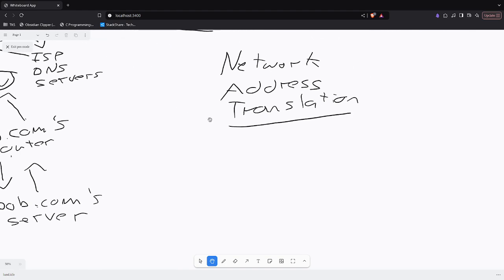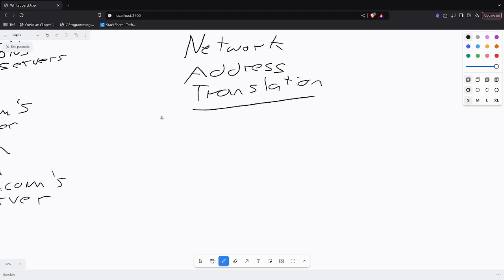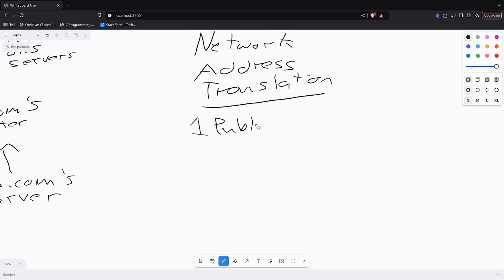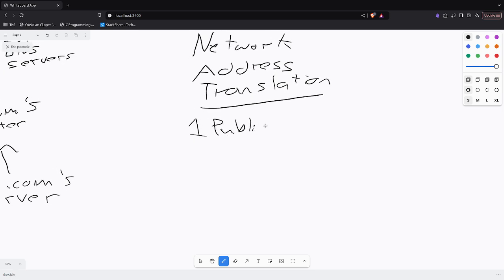For people with regular networks like you and me, our router only has one public IP address. This public IP address is shared by all of our devices.